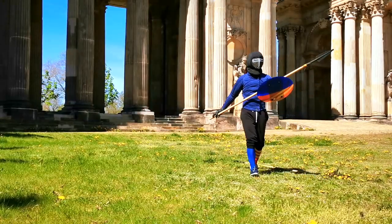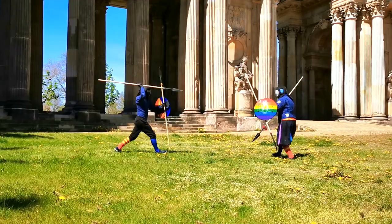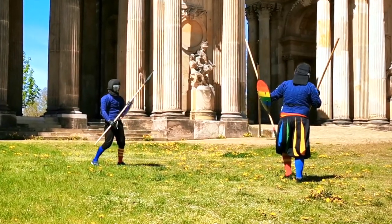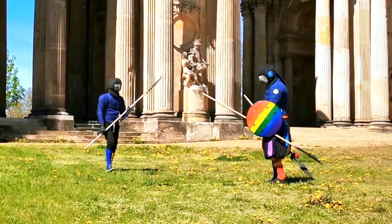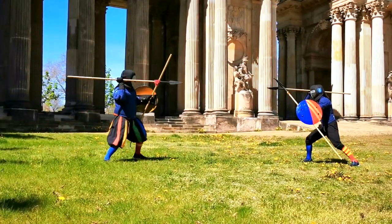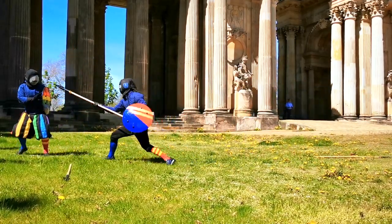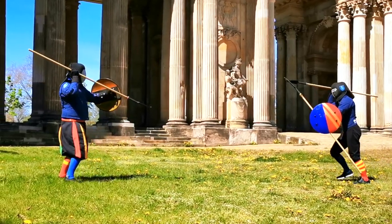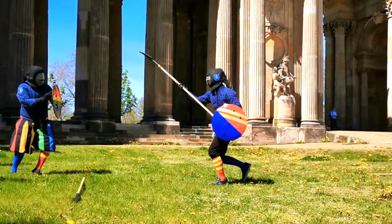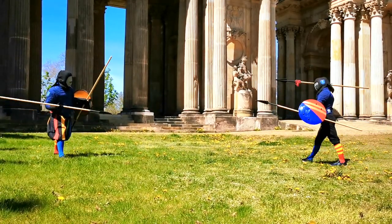Like anything in martial arts, spear throwing is really its own skill. Hitting a target is one thing, but even more important is the timing. Here I wait for my opponent to step to throw my spear at his destination, landing a true fight ender. You can see that the edge of distance we naturally play on switches to that of the throw. This would not be the case if one of us switched to the underhand grip, as that would be less powerful and would only come from the dominant side. I think this is the main reason for the overhand grip.